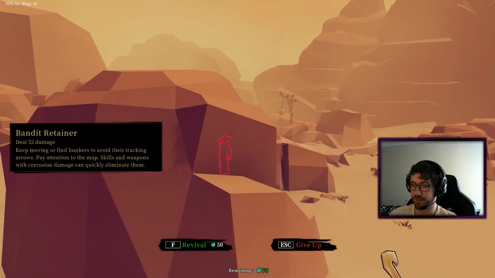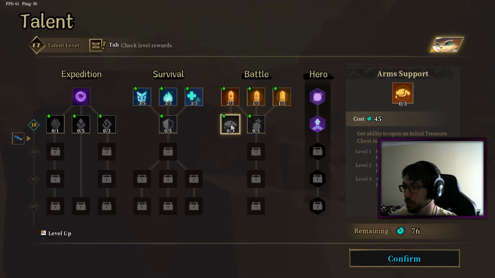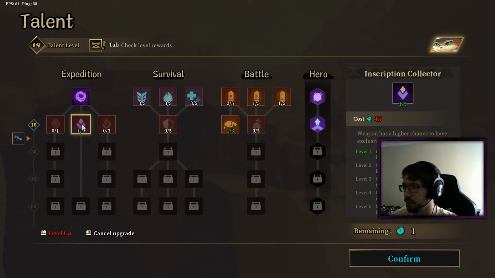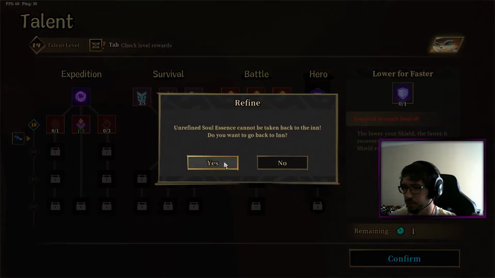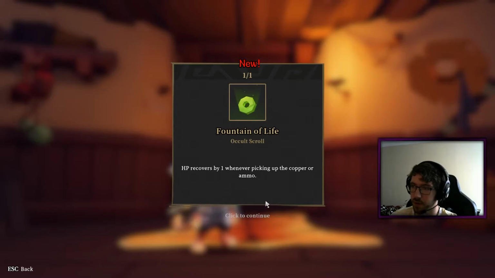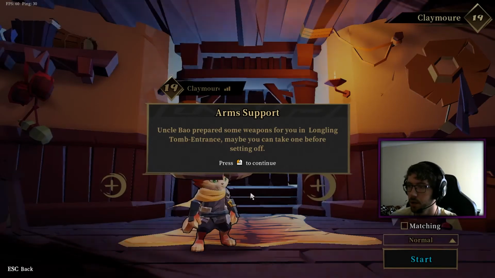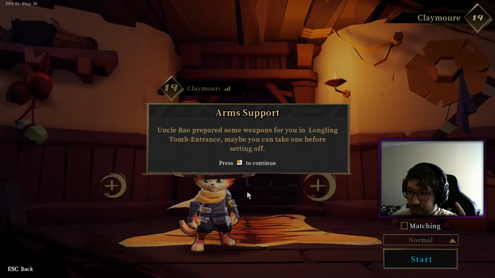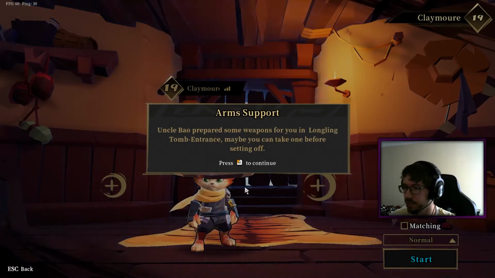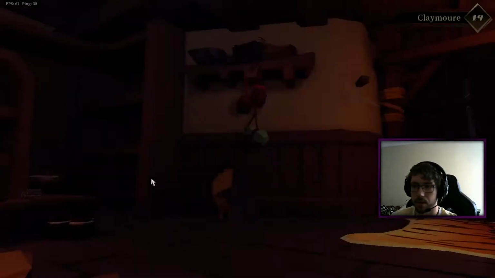I'm not gonna revive myself because I need these to level up my character. Get an ability at the initial treasure. Yeah. Dude, I could get more grenades, that'd be dope too. So you can get different inscriptions as you're going through the rounds, with a chance for better ones. That sounds dope. And then just like Risk of Rain, when you complete something, now I can get Fountain of Life from the game when you're playing through. And now I can get weapons at the beginning. So that green chest, I think I can now pick stuff out of it.